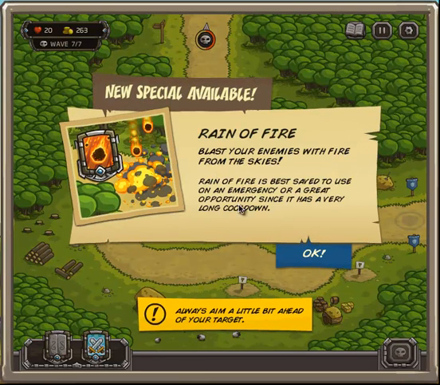Yeah, Goblin Time 16 seconds. Yay! New special available. Rain of Fire. Blast your enemies with fire from the skies. Rain of Fire is best saved to use on an emergency or a great opportunity since it has a very long countdown. Always aim a little bit ahead of your time.